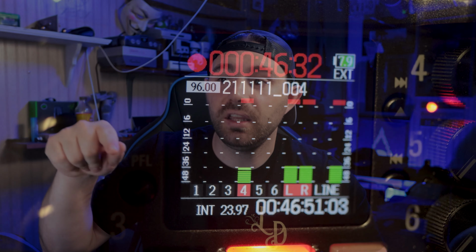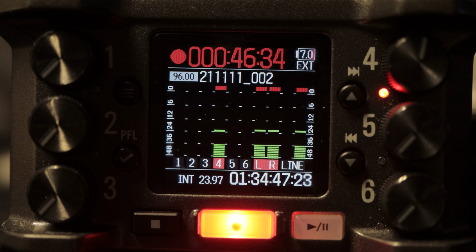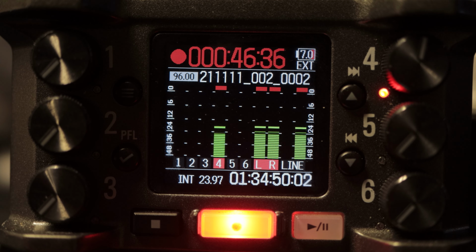Now, the last thing in Time Display is this Record Time Reset. Now, when you turn this Record Time Reset on, there will be a 2 GB limit. This always happens, regardless if this is on or off. Once it reaches that limit in the recorder, it will start a new file. Now, if this is on, it resets the time to 0. If it is off, the next file will have taken over where the time is in the previous one.